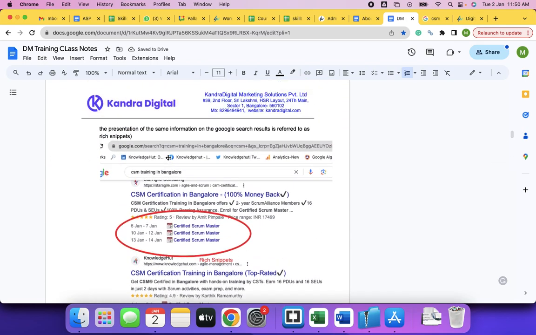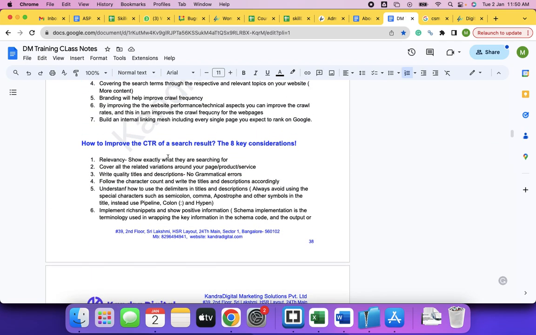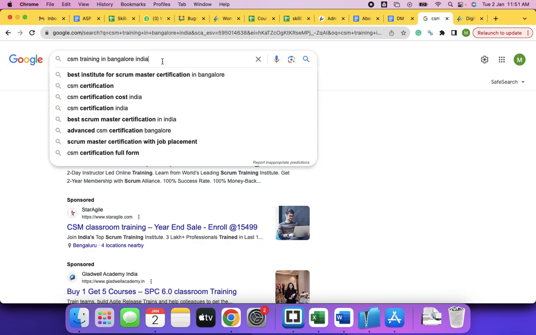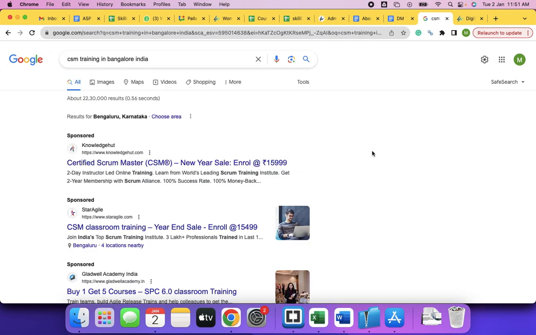Okay, so CTR is the measure of the response or traffic or clicks to your website against the impressions. Impressions is the number of people seeing your website on Google search results. For example, let's assume CSM training in India or buy shoes online is being searched on Google 10,000 times a day, correct? And your website was shown most of the times and you have got 9,000 impressions. The number of searches is 10,000 and the number of people seeing your website is 9,000. That doesn't mean all 9,000 people will click on your website, correct? For various reasons, they might not click on your website.